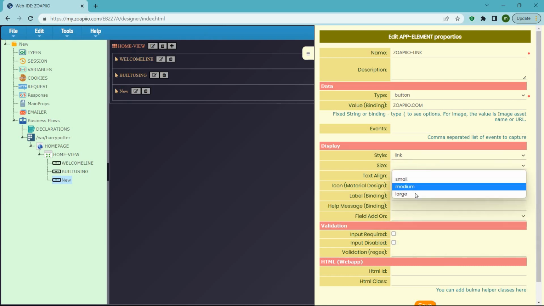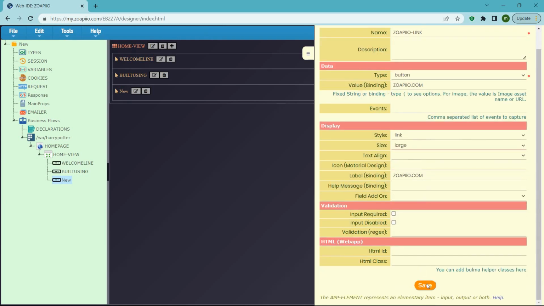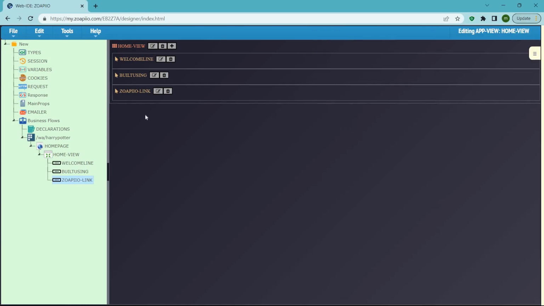Change the size to large. Let's see. Okay. So right now what we've done is we've just created a very simple view which has got 3 labels. There is no interactivity, although we've created a button. What happens when you click the button is nowhere specified, so it pretty much behaves like a label.